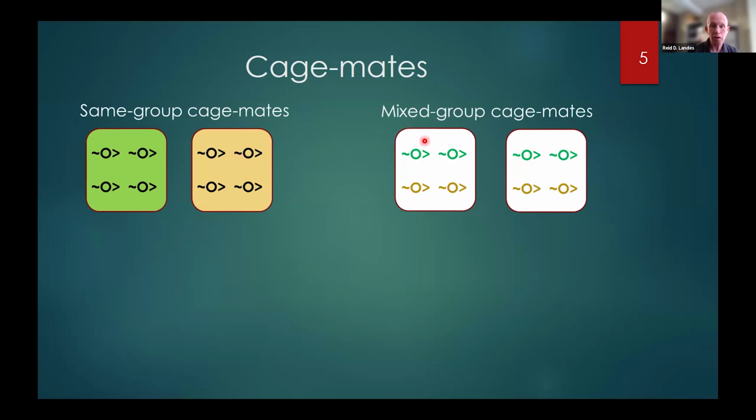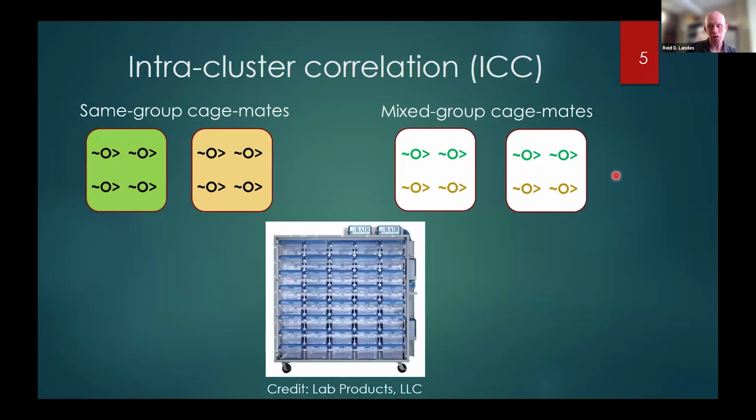And here in this mixed group cage mates, in this one cage, I've got animals of different groups, so that's why I call it mixed group cage mates. And these cages can also differ, right? So when I talk about these big units differing, I'm looking at a cage rack. And I know these animal rooms, the environments are tightly controlled at 72 degrees Fahrenheit, at 60% relative humidity, 12 hours lights on, 12 hours lights off, tightly controlled.